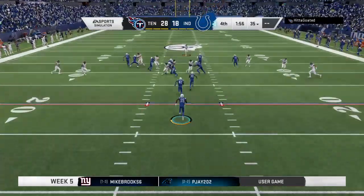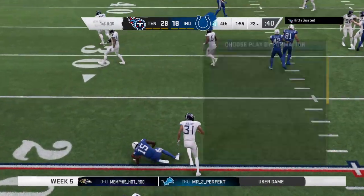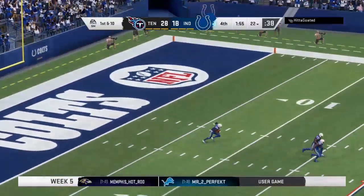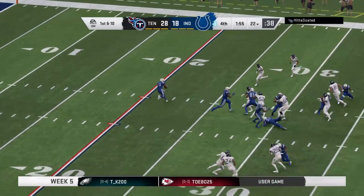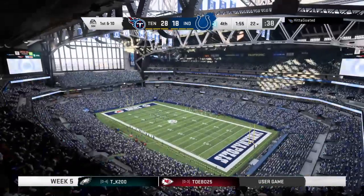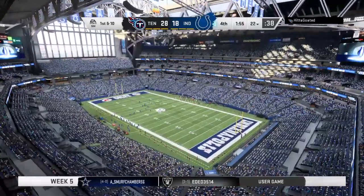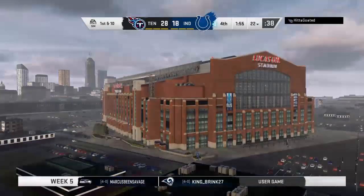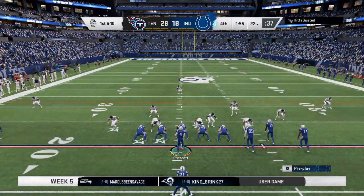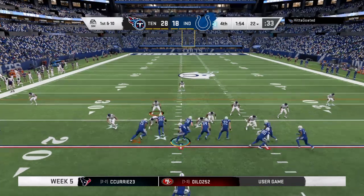This one fielded at the 5. And he's up past the 20 to the 22-yard line. The Colts take over first and 10 at their own 22-yard line. The Indy offense at the line and set to go. And they're hoping to redo their efforts in the last drive when they got to the end zone.